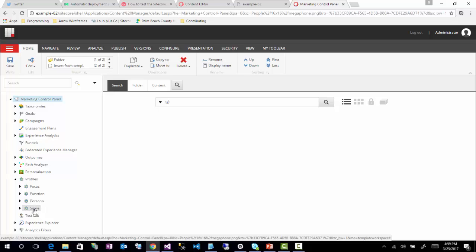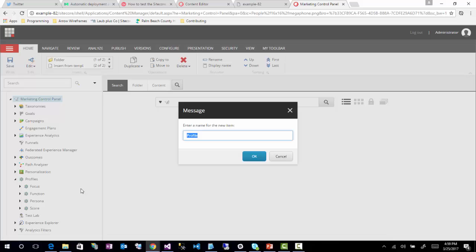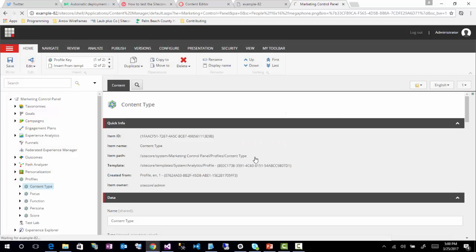And then there's score. For this training session I'm just going to create a new profile and call it content type. As you're defining all these folders or profiles, it's important to classify them a little more broadly, not so specific as content type. But for this session, we'll just call it content type.